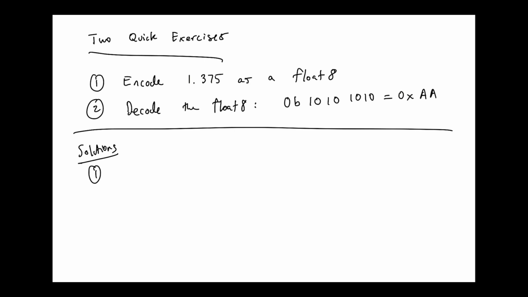All right. Well, let's get to it. So how do we do the first one? What's the first thing we got to do? Okay, the sign. That's a good place to start. What is it in this case? Yeah, so the sign is positive, so the sign bit is a 0. What else do we need to do?